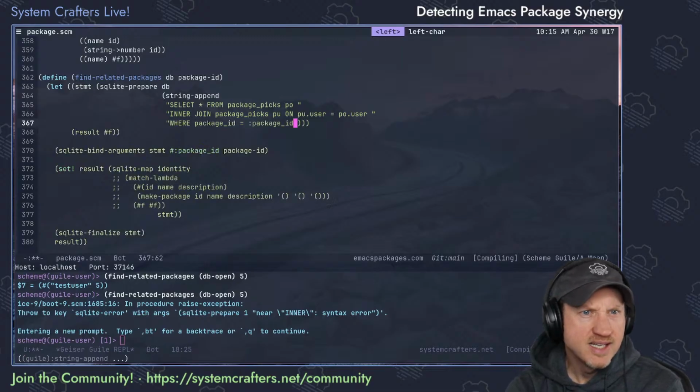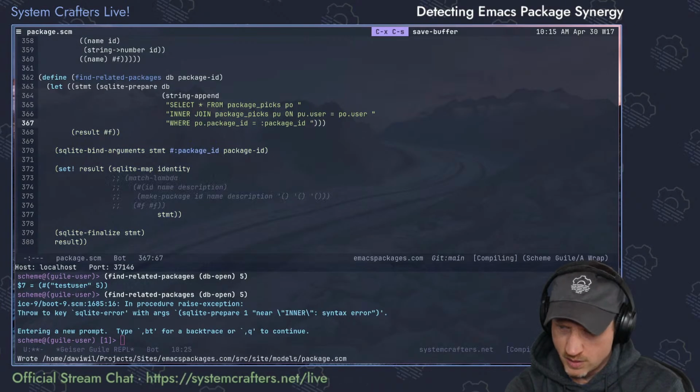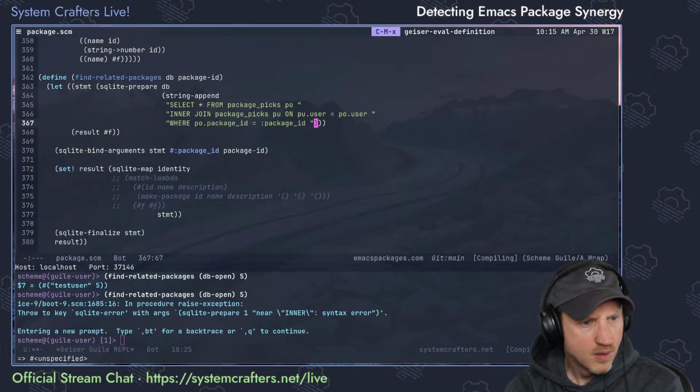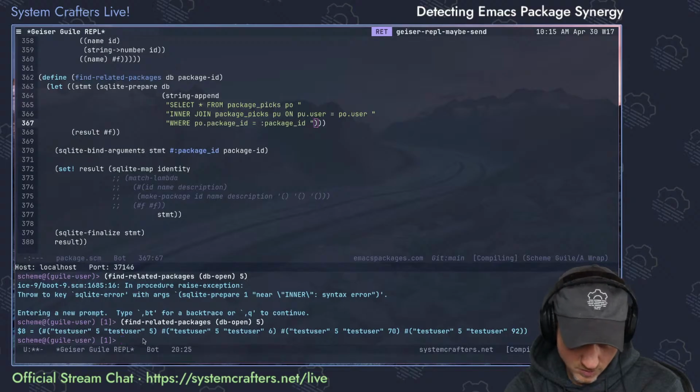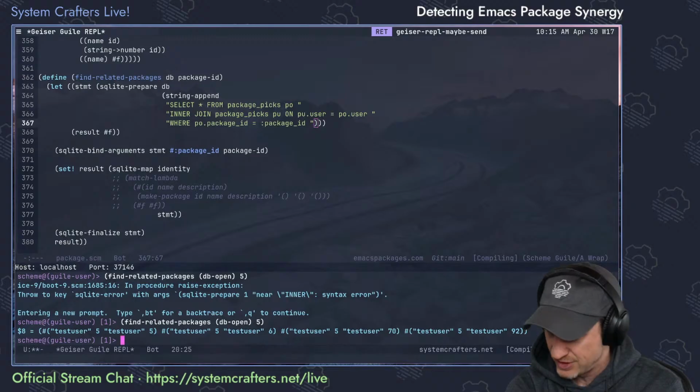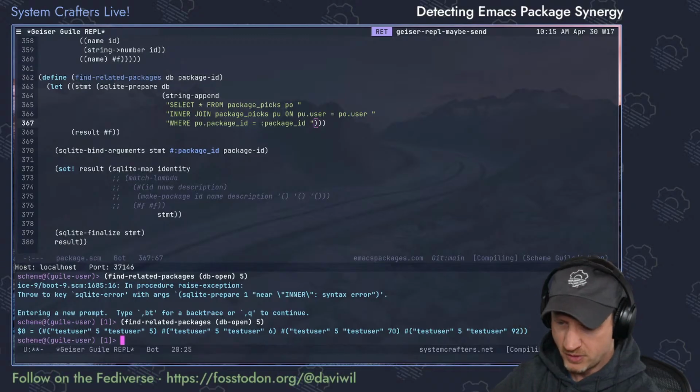Where package ID. There it is. So test user 5, test user 5, test user 5, test user 6, 70, 92. All right. Did the music stop or is that just me?